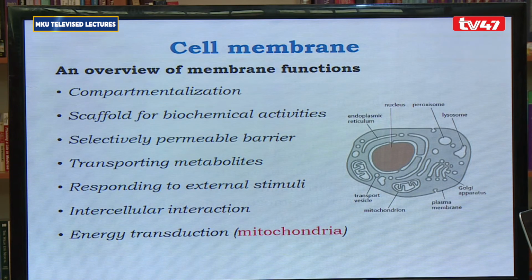The cell membrane. Let us look deeper into the cell membrane, because the cell membrane is a very important component of the cell. Despite all the other organelles being important, the cell membrane and the nucleus are some key and very important components. So just as a reminder, the cell membrane is the outer part.